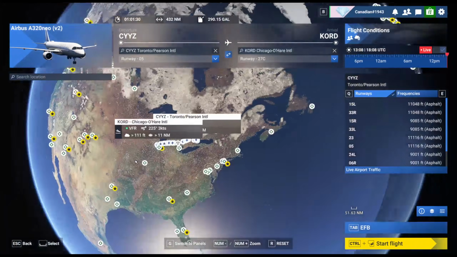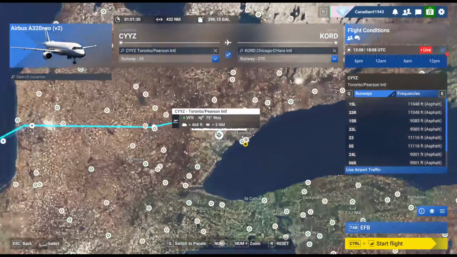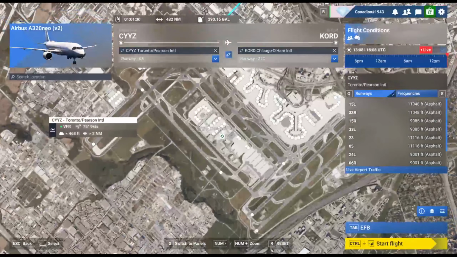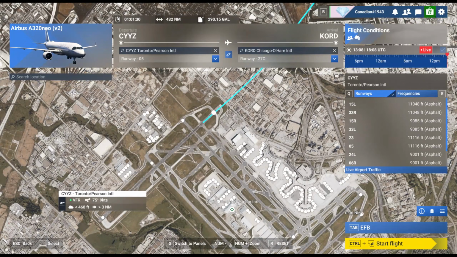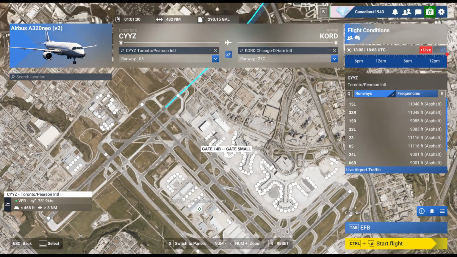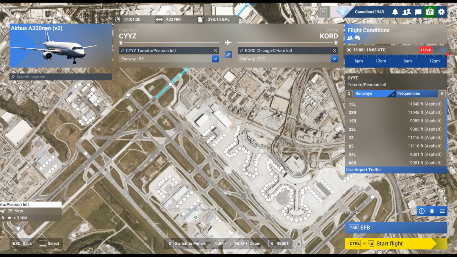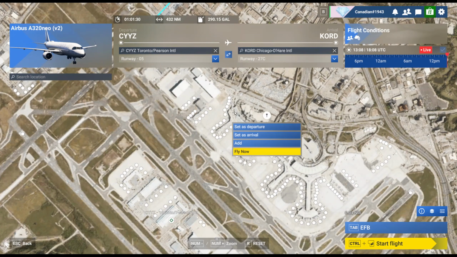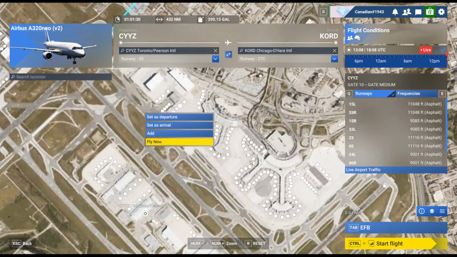So now coming into Toronto Pearson, we're going to want to set our actual departure location, as it's going to default to the runway, as you can see. Now, if you're playing on VATSIM, this is absolutely required. And if you're not, it's not required, but obviously if you want to follow the startup video and fly realistically, you would start at the gate, not right on the runway.